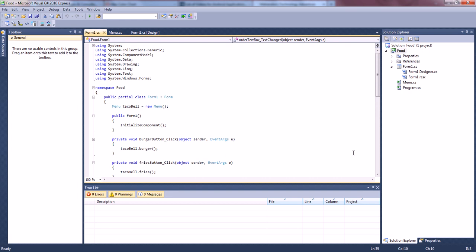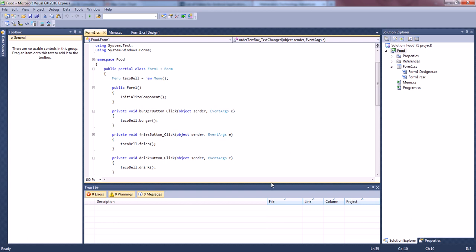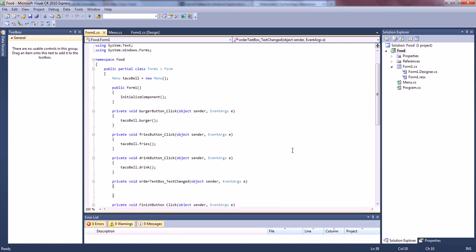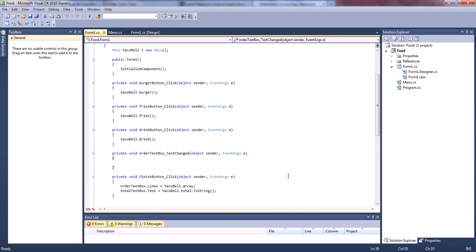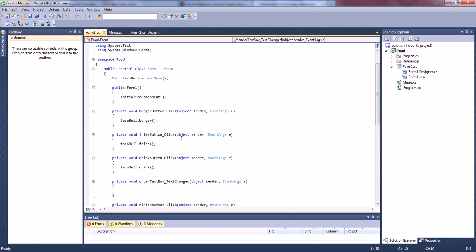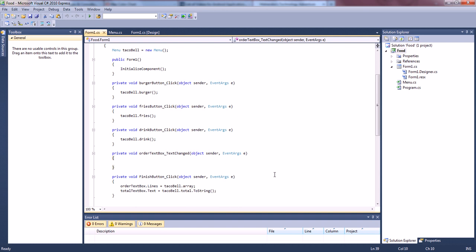Now this is obviously something you're very familiar with. This is the code for the form. And there's the burger button, fries button, and drink button, and a finish button. Now you'll notice that I have these things called Taco Bell in them, and I'm not really doing anything in there.